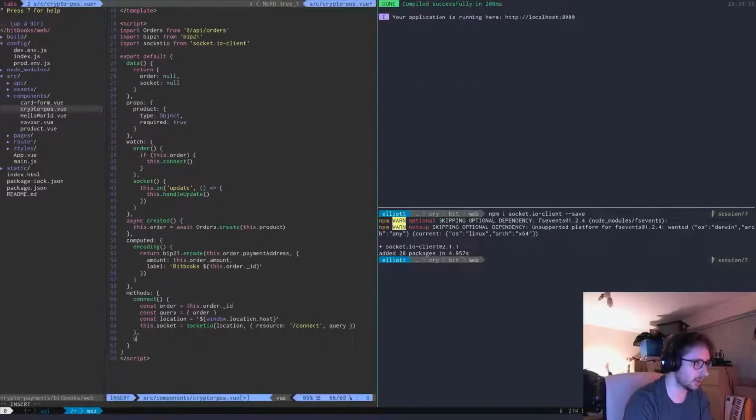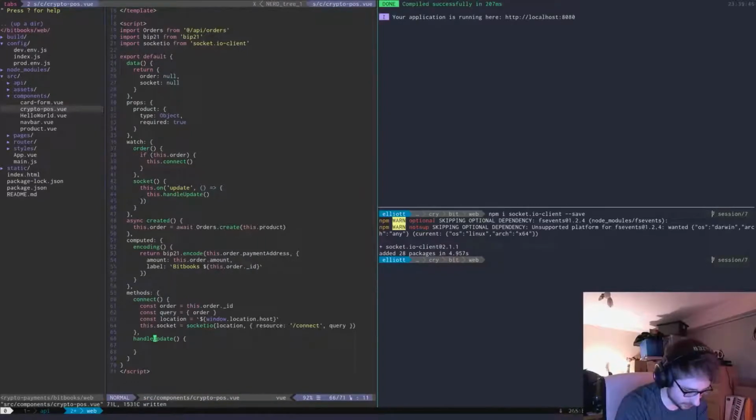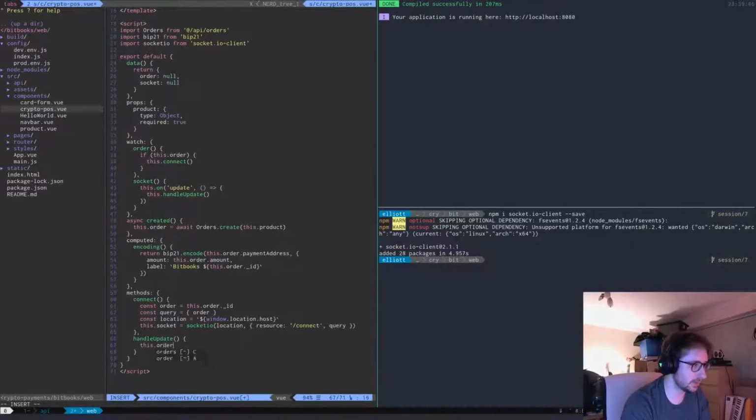So update or handle update. All right, handle update, this dot order dot handle.